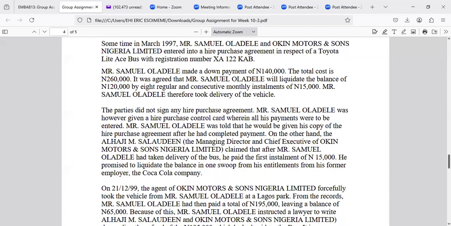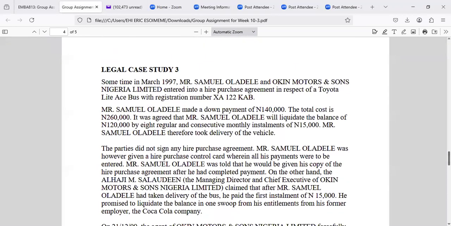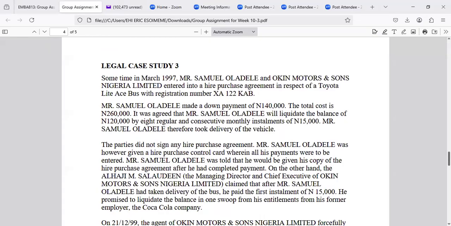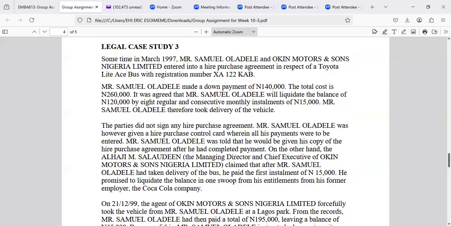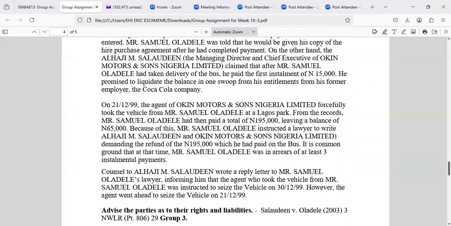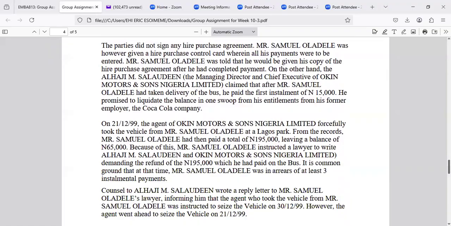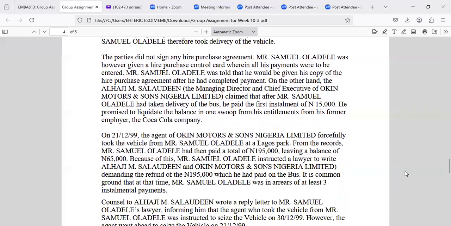So as you are seeing all this, you are looking at what the material facts are here. You will be able to know not everything is a material fact, but a lot of them might be. You'll be able to sift it out yourself. Before you write in the answer sheet, have somewhere you can do this particular write-up and be sure. So it talks about the agent of Kim Motors forcefully taking the vehicle. Each problem question must have an issue that it is most likely trying to solve.